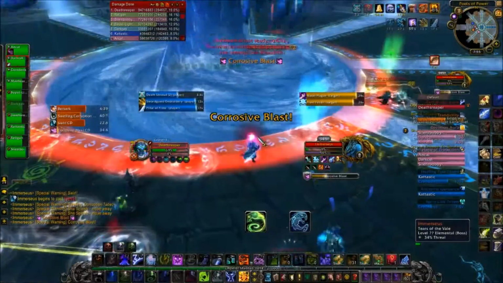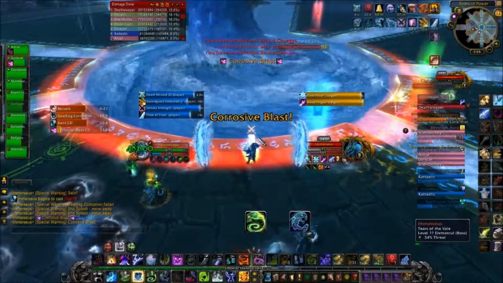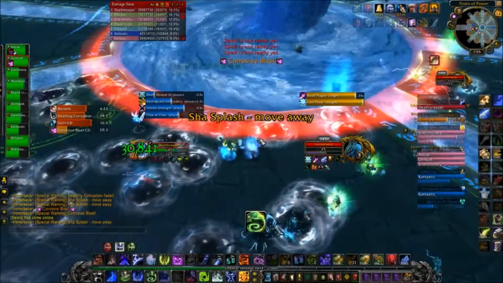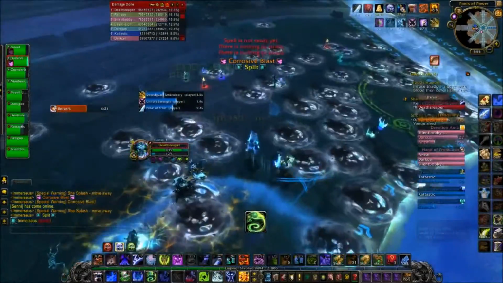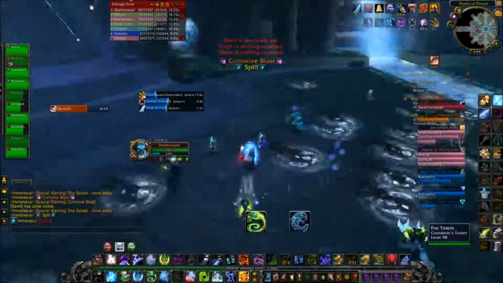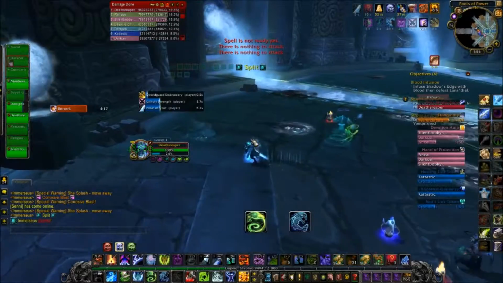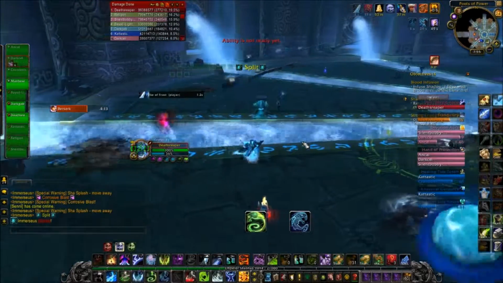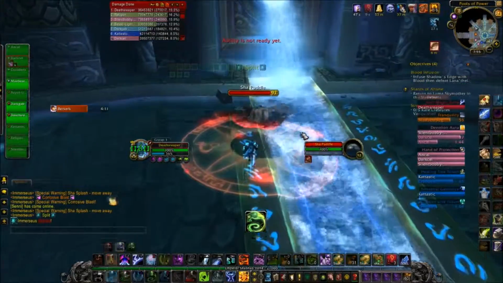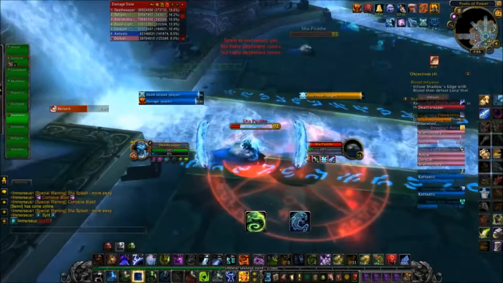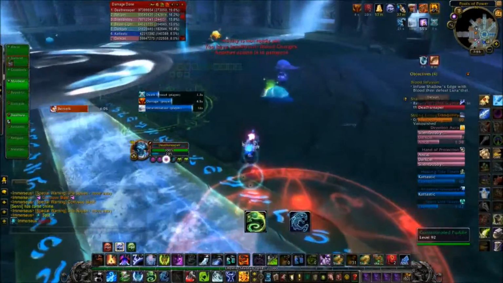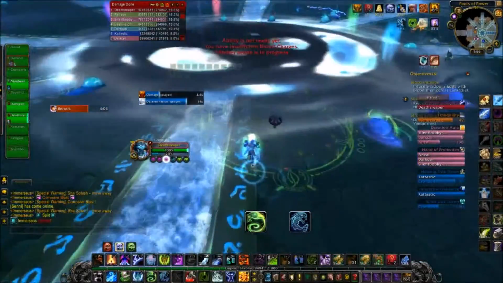Having that battle text up with all the numbers flying around will flood your user interface with information that you do not need to know and can actually distract you from something very important in the encounter that you need to be watching out for, like void zones, frontal cone attacks that knock you off of places, your boss mod timers. You do not need to see that 5 million crit chaos bolt, because once it's all said and done, you can always go back to your damage meter and see your largest crit chaos bolt if that actually matters to you.